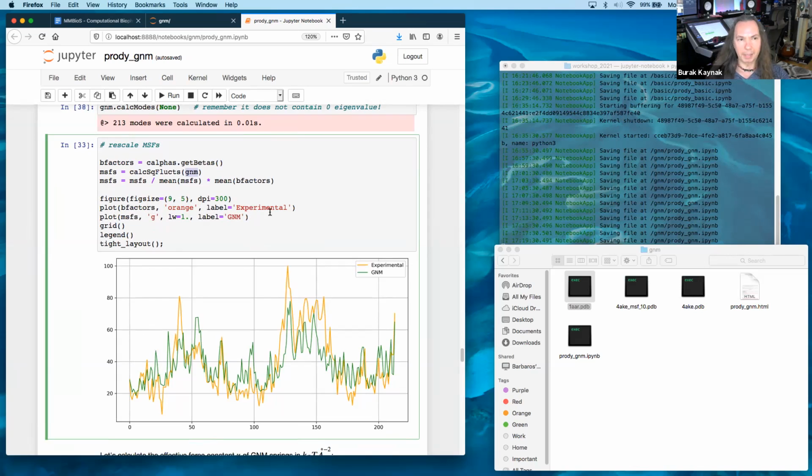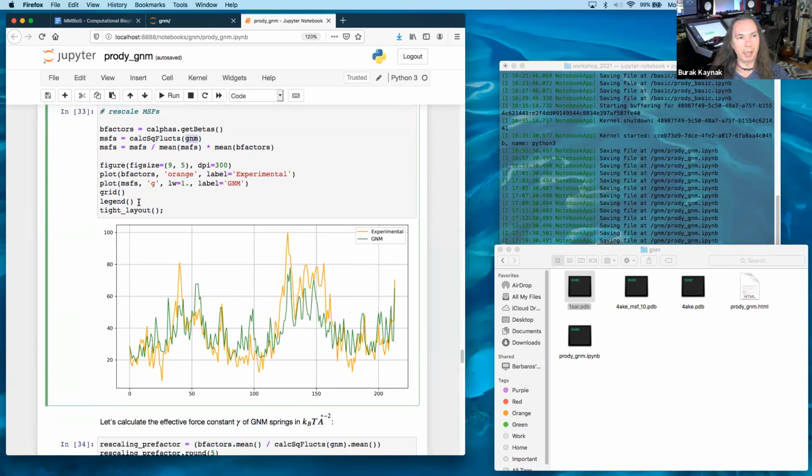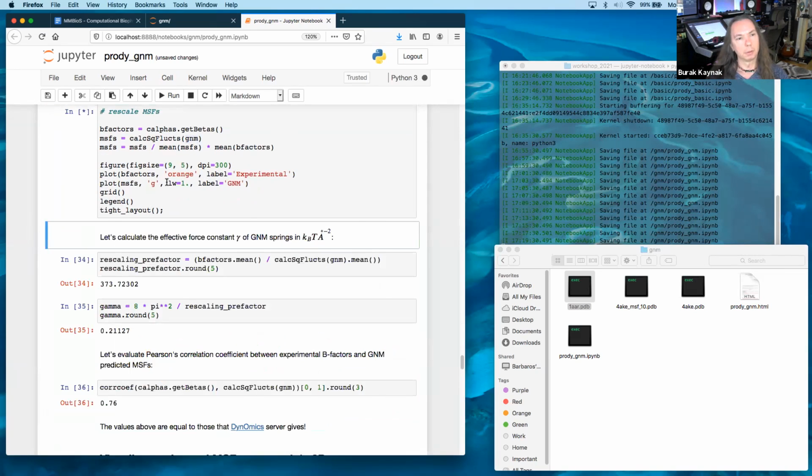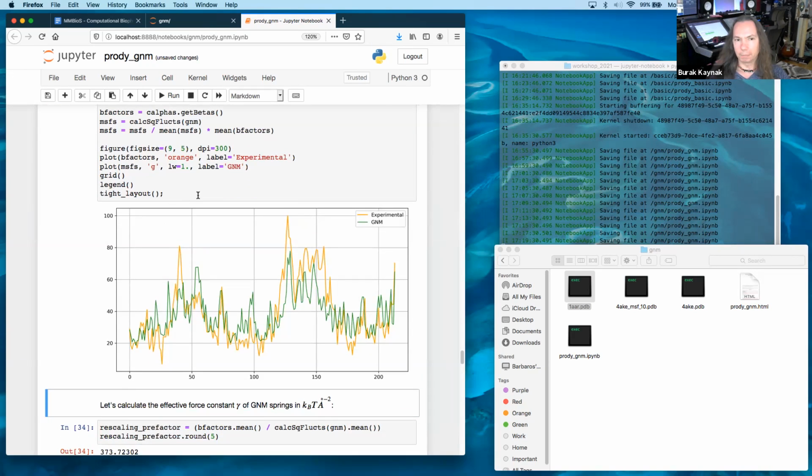And also I'm adding labels, putting grids, putting those legends, and trying to tighten the plots with respect to the edges. And then if you do this thing, bam, you have results. The green one is the computational B factors, and the orange is the experimental one. And now, as you see, it overlaps quite okay.